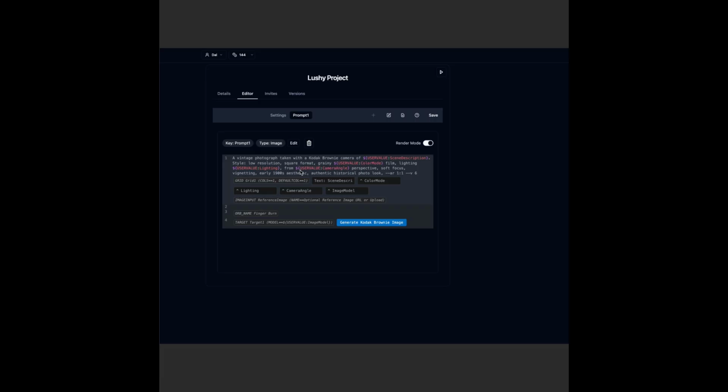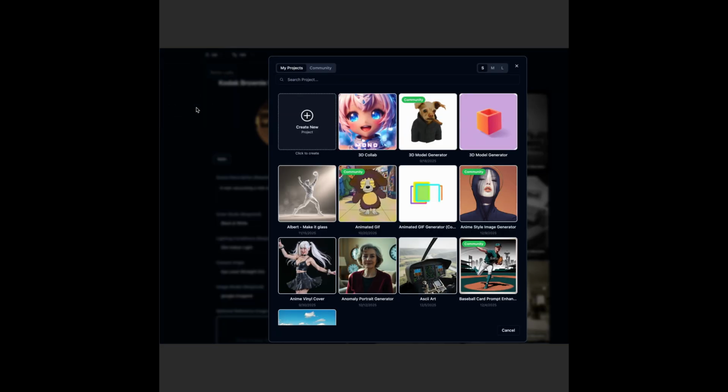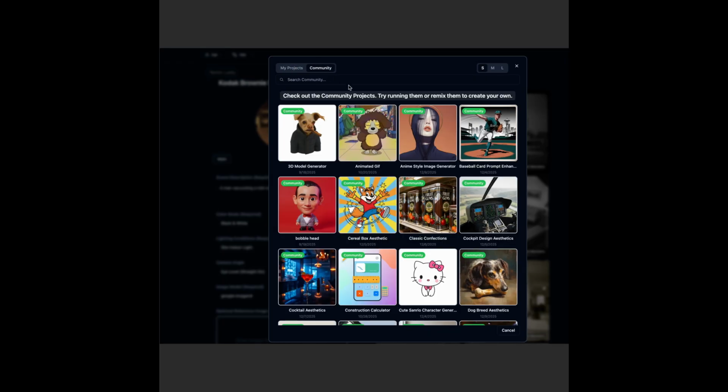Modular because these parameters that are passed in through the controls are changeable. And this gives your prompt a lot of power because you can provide some consistency that just typing in a text prompt by itself wouldn't necessarily provide. So this is actually a really powerful feature. And let's take a look at another project that goes a little further. And this is going to be the dog breed aesthetics.